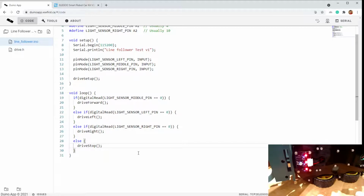So if this loop doesn't run fast enough, you may miss that transition where, let's say, the left sensor goes over the black line because you're veering right. Eventually, you'll veer right so far that the left sensor won't see the black line either. It'll just see white. So that's the case where maybe backing up would be the way to go.